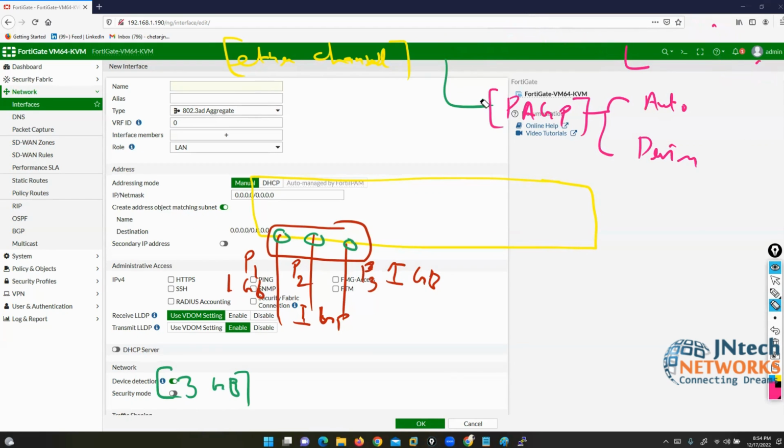Okay, so now let's come back to the topic. It's the same EtherChannel concept. Jitendra, you have a doubt? Yes. See, here we are combining the 3 links, but we cannot get 3 Gbps, right? Depending on the hash value, it will flow the traffic.